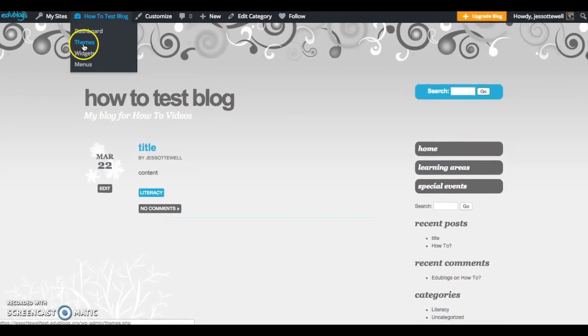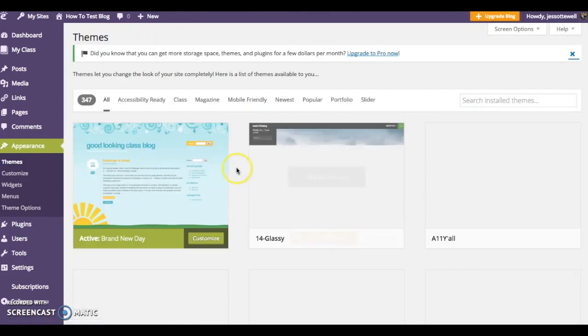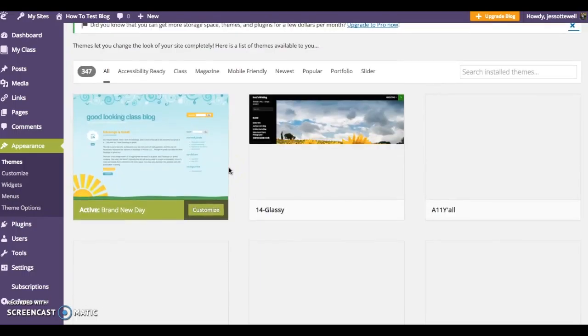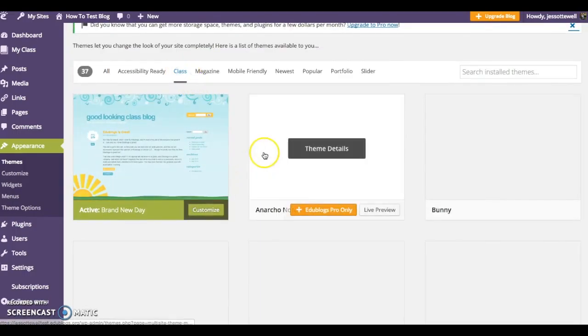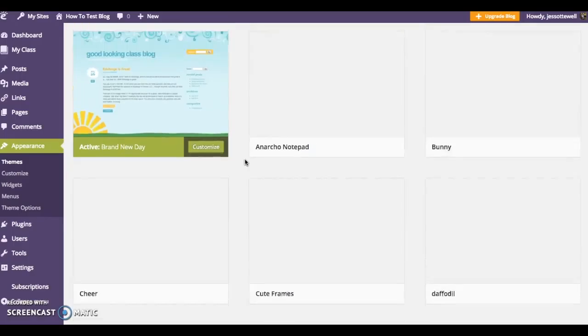Now I'm just going to change the theme so I can show you where the menu will go. A lot of the themes are different, so you may have to have a play just to see what they're like. If we go, let's go class. I just want to do the real simple one that it starts with, and I'll show you what that looks like.